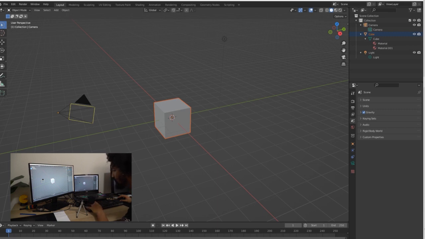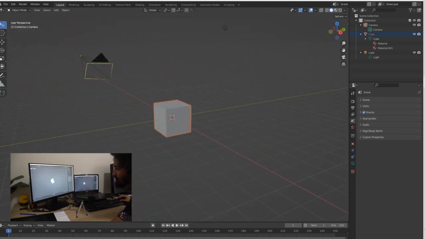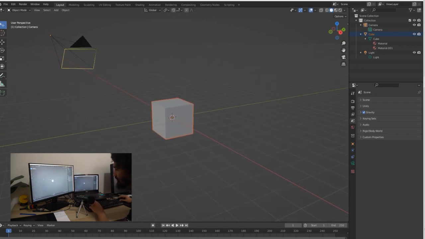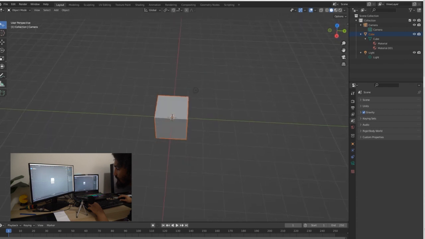Now how to move in the viewport, press middle click to rotate, so just middle mouse to move around the point of pivot. You can zoom out and zoom in with control and left click. You can pin with alt and middle click, so it's all about the rotation.